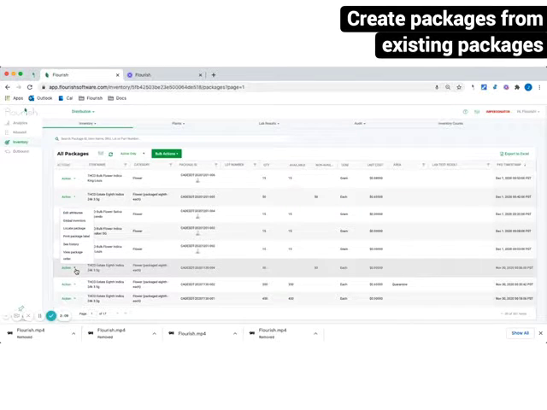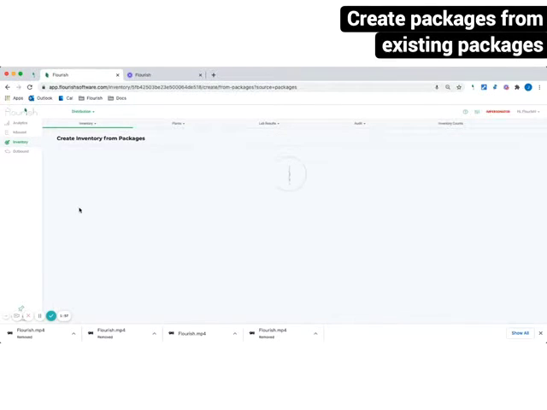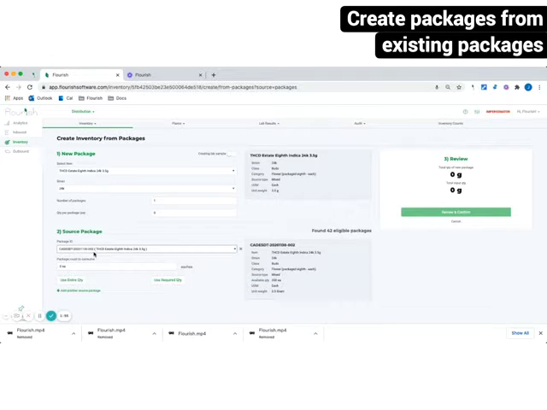I'll click on the actions menu. I will then create a package from this. And I'd like to actually go to this one below. I'm just going to click on create package. The source package information will automatically populate. I'll create my new package using this item name.